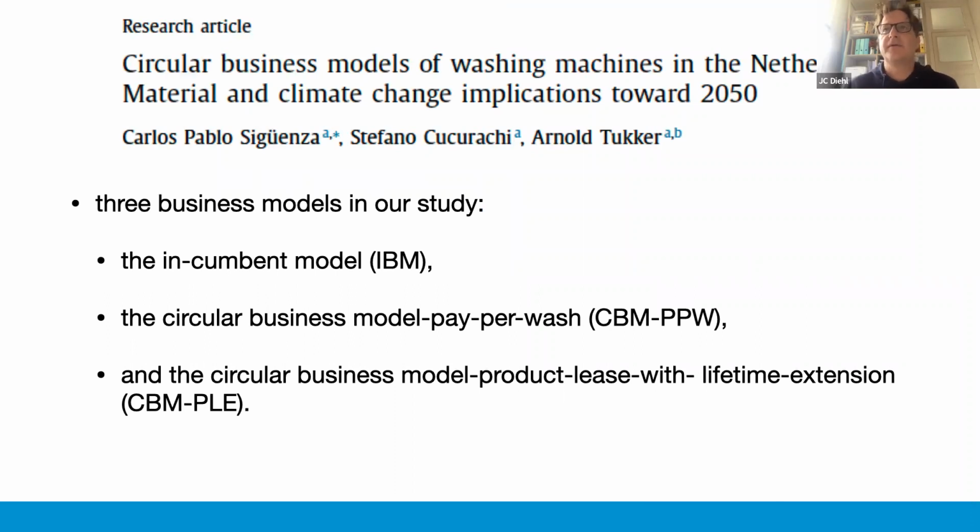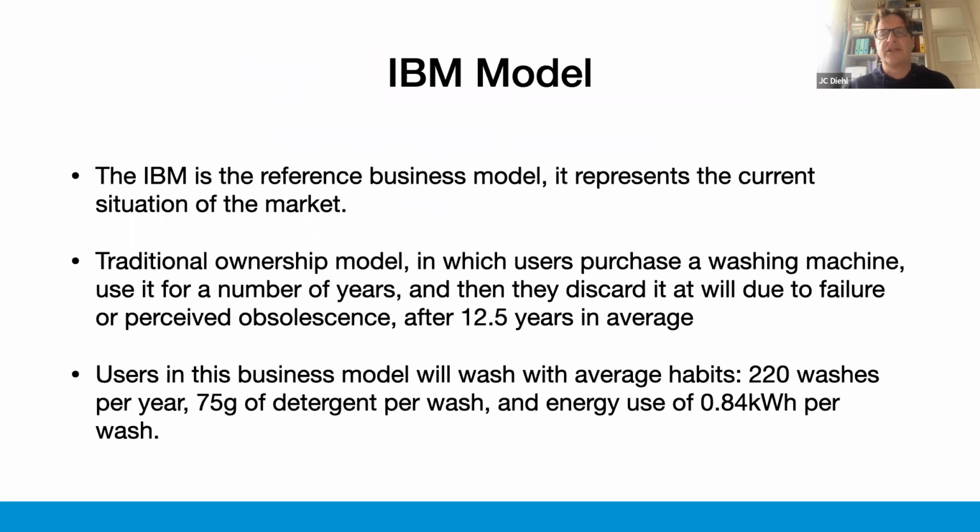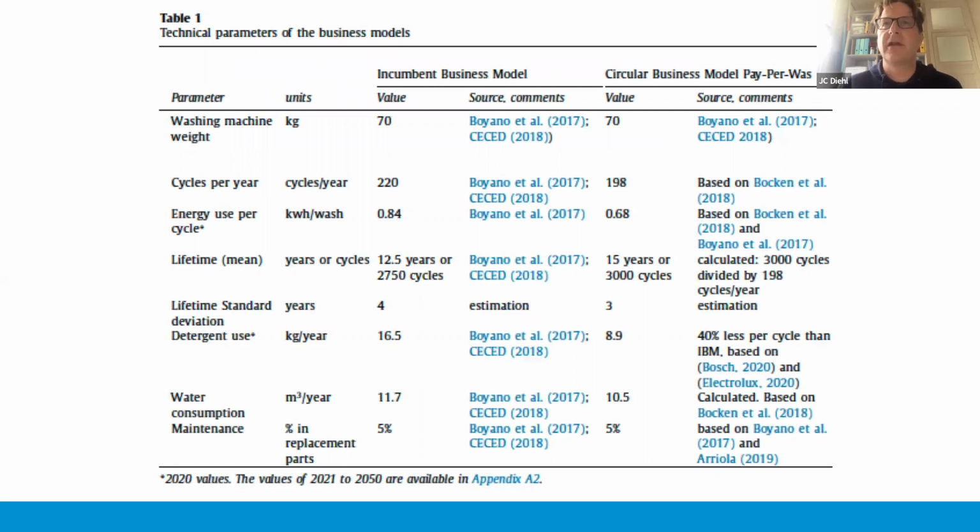A more recent paper from 2022 by Arnold Tucker is talking about circular business models of washing machines in the Netherlands. They look at the different business models, but also at how a transition in energy production could change the environmental impact of washing. I only shortly highlight the part on the two business models to show how they estimate the reduction in environmental impact between a normal business model and the pay-per-wash. I will skip these two, you can read them in more detail in the handout. But here is a nice comparison of how they estimate the environmental reduction of two models.